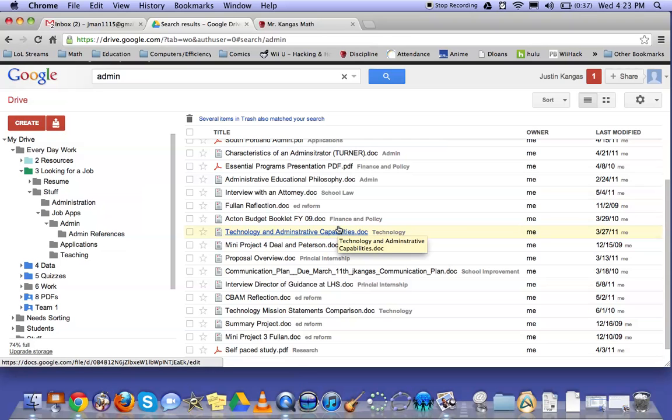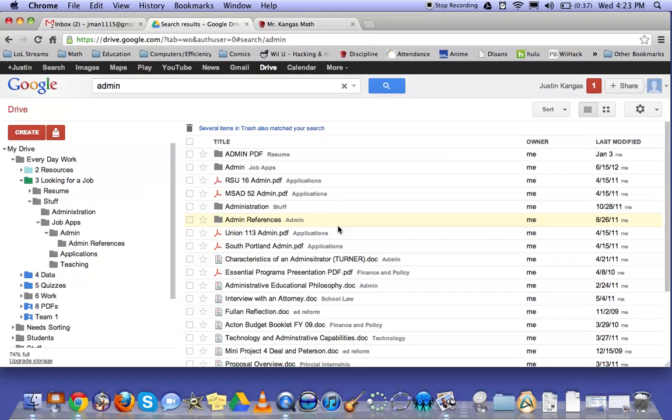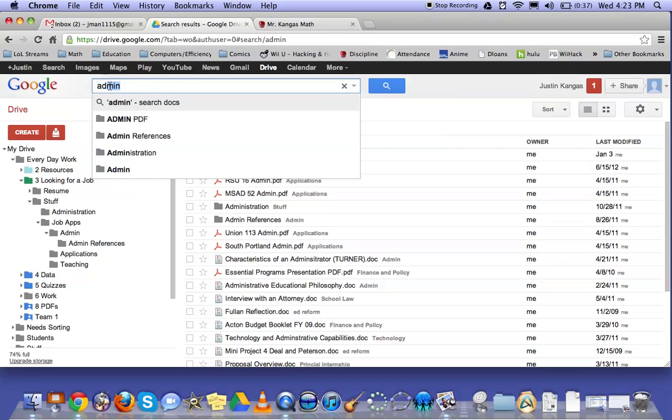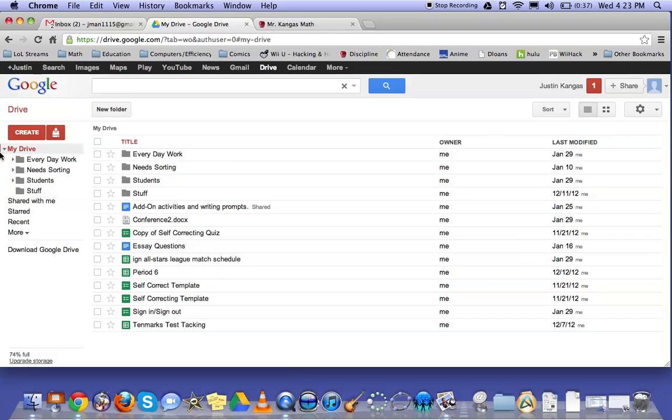All that stuff in some shape or form either has the word admin in it or is in a folder that has the word admin in it. Something along those lines. A lot of times too, when you type in things like when I typed in admin, these here are options I can click. These are all folders that have the word admin in it, and they're typically the recently opened as well, so they're things that you use on a regular basis. So you can find files if you know the name or you think you know the name of the file. You can find it just by using the search option. That can be very useful.